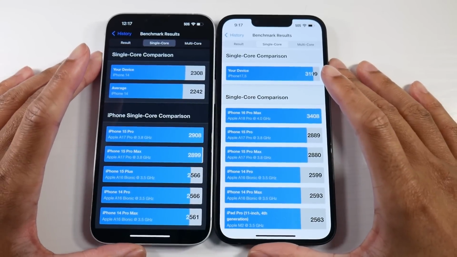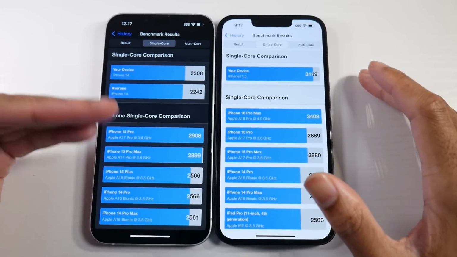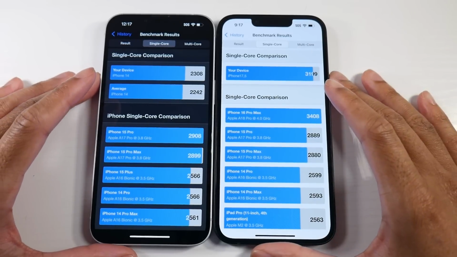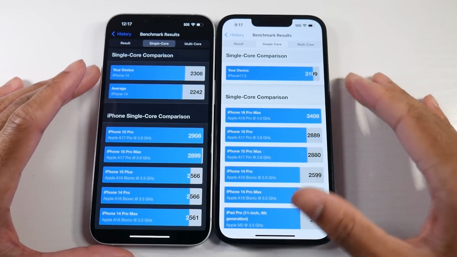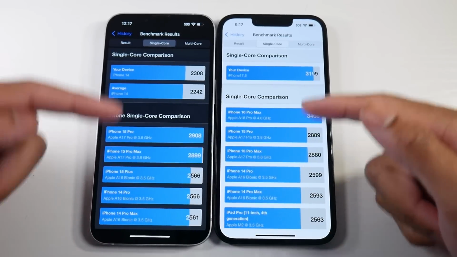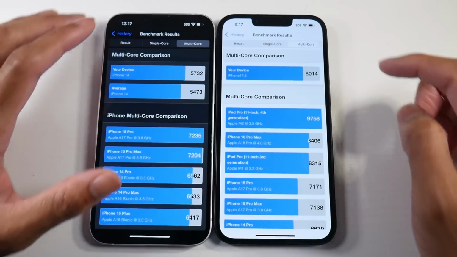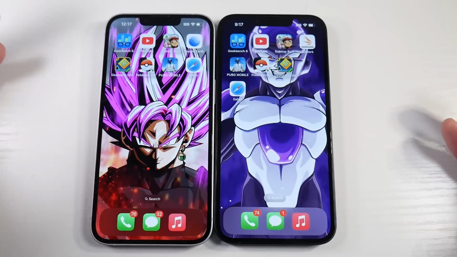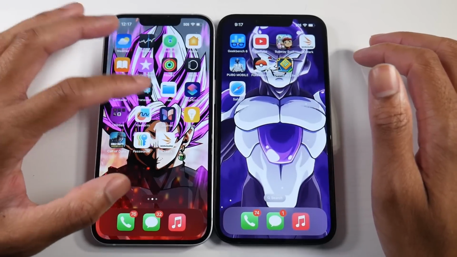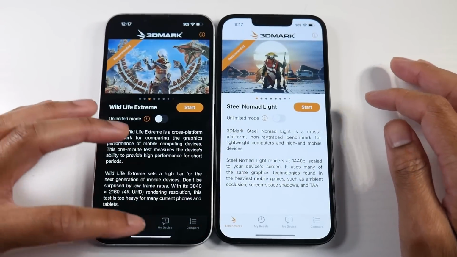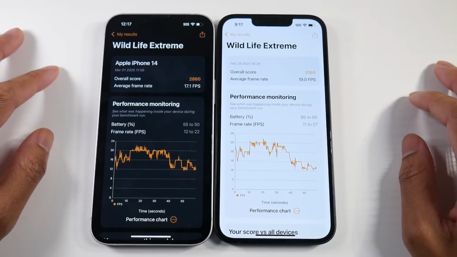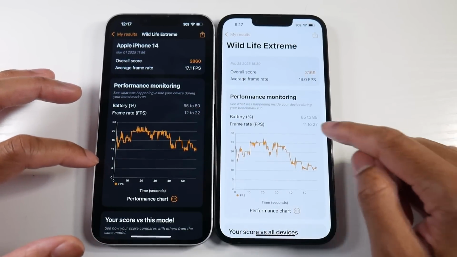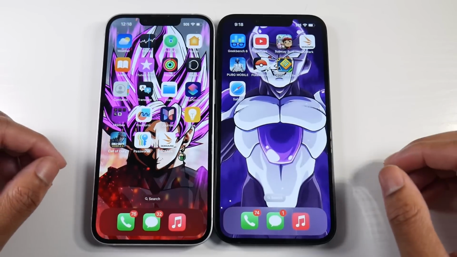All right, so what about the speed? The iPhone 14 has the Apple A15 chip, 128 gigs, 6 gigs of RAM, and then with the 16e we do have the Apple A18 chip, 128 gigs and 8 gigs of RAM. You can see the Geekbench scores here for the single core, and here are the scores for the multi-core. I think most people won't really notice a difference between the speed of these two phones. The iPhone 14 is still very fast, and here are the 3DMark scores. So we get 19, 17.1, 12 to 22, 11 to 27. So again, nothing too crazy here.